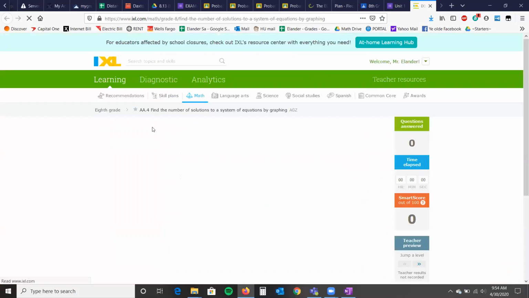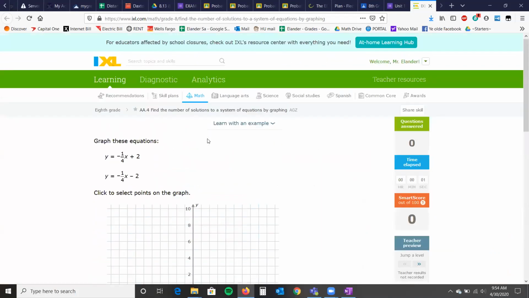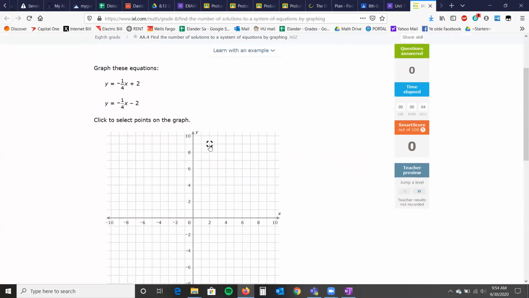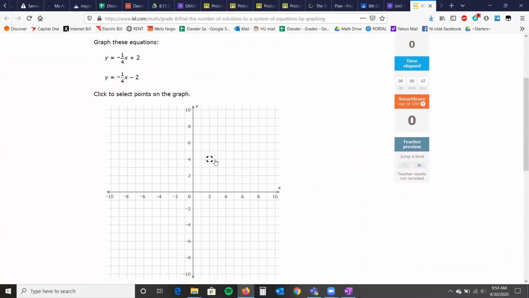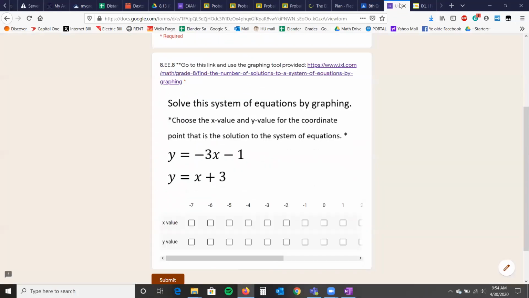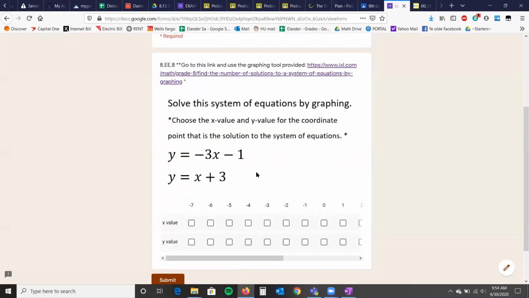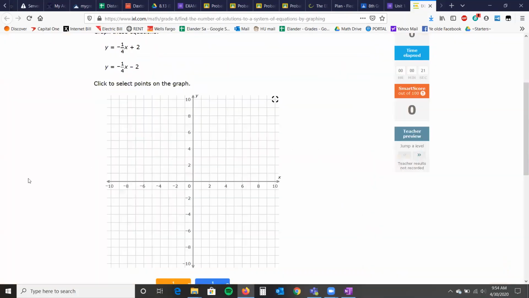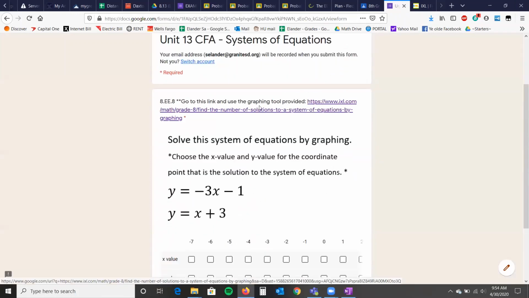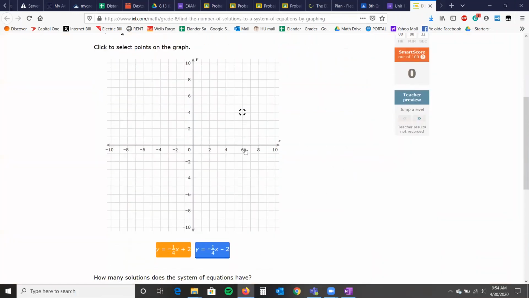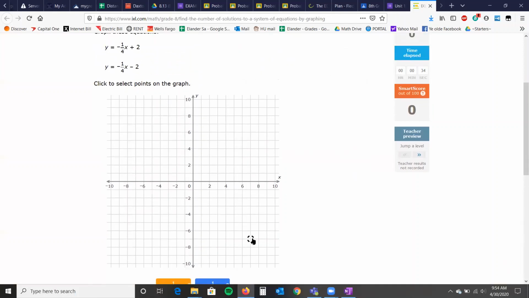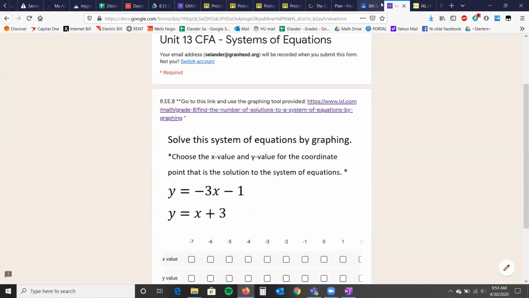Okay, it takes you to not the same IXL set we were doing, but a similar one. And it'll have you use this graph to graph your equation, or your system. So we're using this as a graphing tool. So when you get here, guys, ignore this. Okay, I'll say that again. So you get to a question on your CFA, it says go to this link. You click on that, it takes you to this graphing tool. Ignore these equations, okay? These aren't for us, right? We're just using this graphing tool.